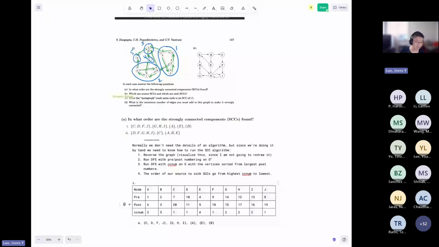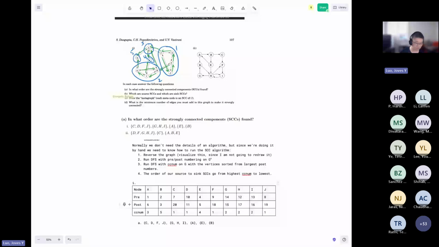Sorry, not the reverse, you use the original. So C, D, F, J, and C should all get 1s. So C, D, F, and J all get 1. Okay, so done. So the next one we do is, 20 is already done. 19 is already done. 18, the next largest one that we haven't visited already is 17, which is H. So we start with 2. Now everything that H can reach, so 2, 2, 2, 2. So H, G, and I are 2s.